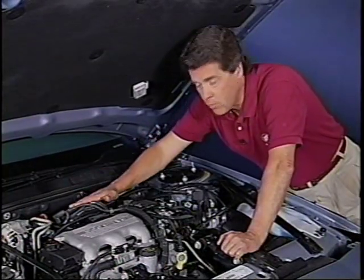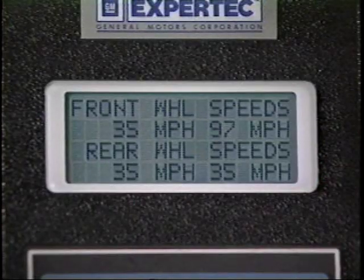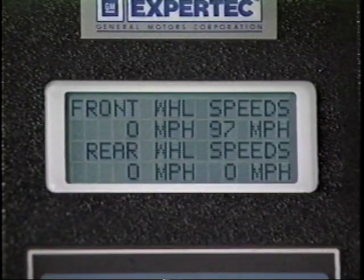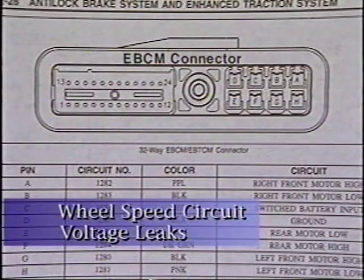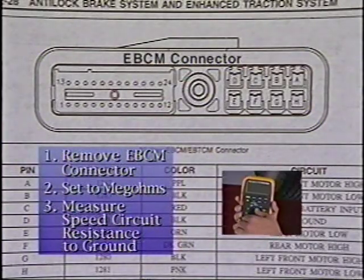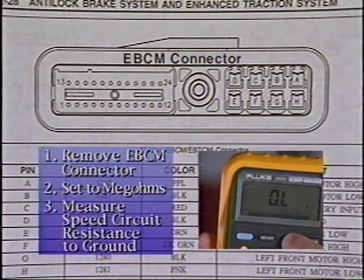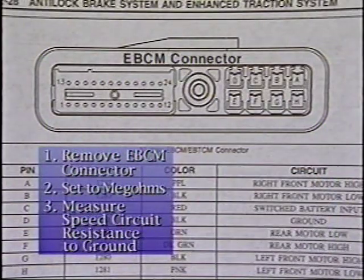Similarly, if a spark plug wire and a wheel speed sensor wire are routed too close together, secondary ignition voltage can induce huge spikes in the wheel speed sensor circuit. When wheel speed information is displayed if the car is not moving, you know that the circuit is being affected by induced voltage. A voltage leak is not exactly a short, but it is a loss of current. Most multimeters aren't sensitive enough to detect these leaks. The J39200 Fluke meter can find leaks if it's manually set to the megohm scale. Now if the meter detects any reading, there is a leak in that circuit.